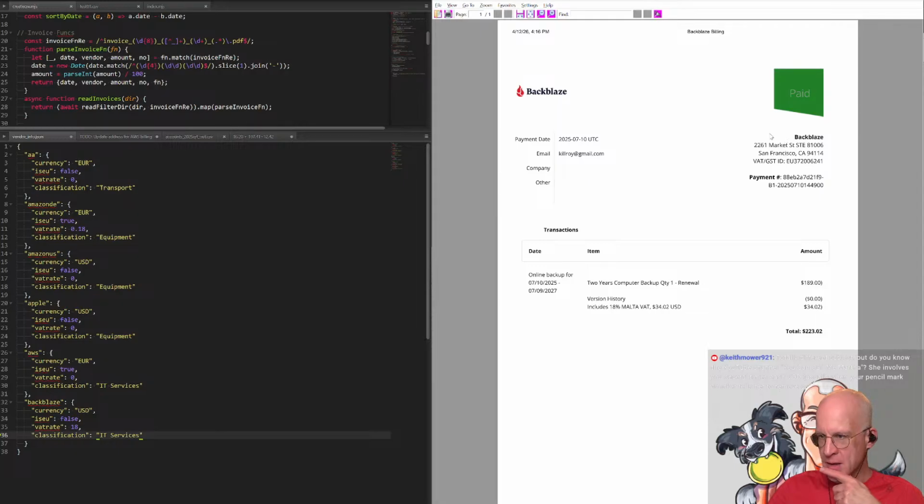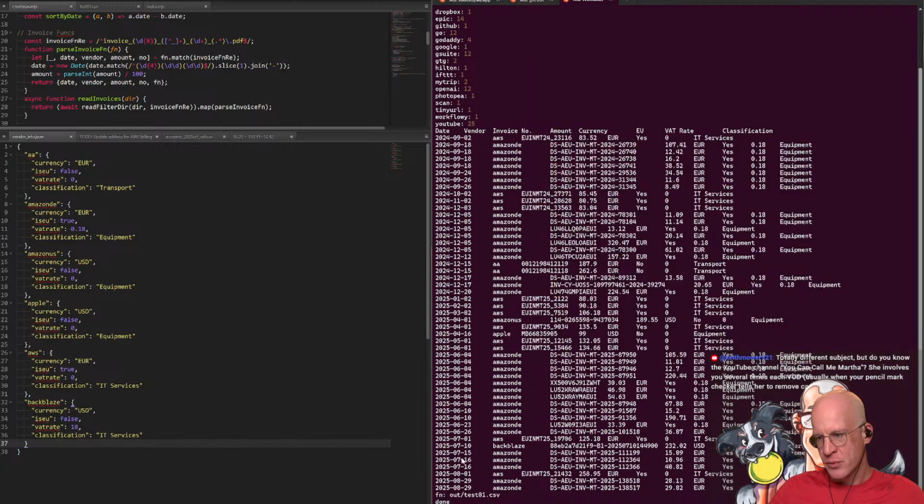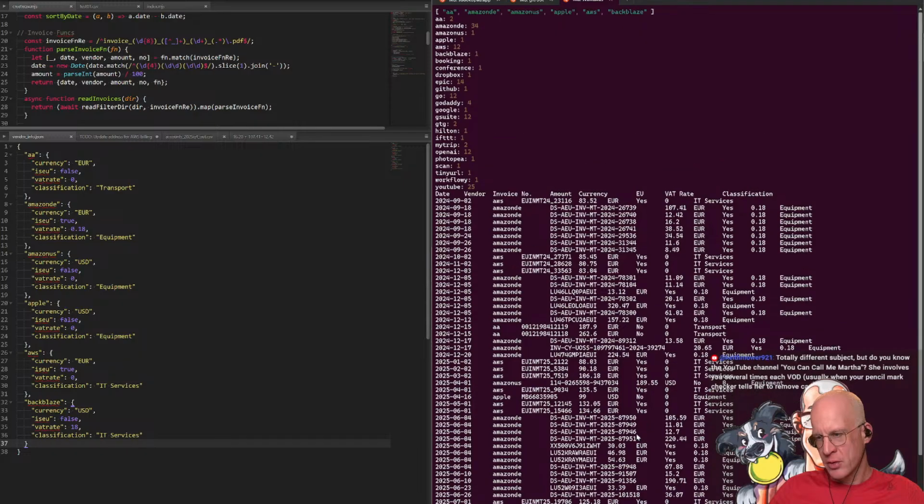So this is what I'm looking at from Backblaze, and they don't have any direct information from me. So they include the 18% VAT in US dollars. But they do have a VAT identifier. So that's strange, isn't it? I don't know. I'll have to ask the accountant about that. I don't know if it makes a difference. It might not make a difference for the VAT. It might make a difference for the taxes.